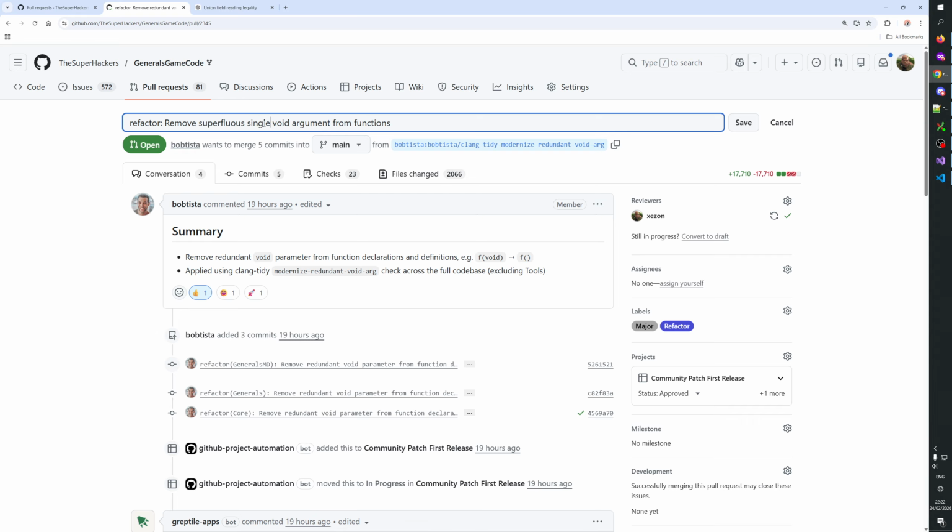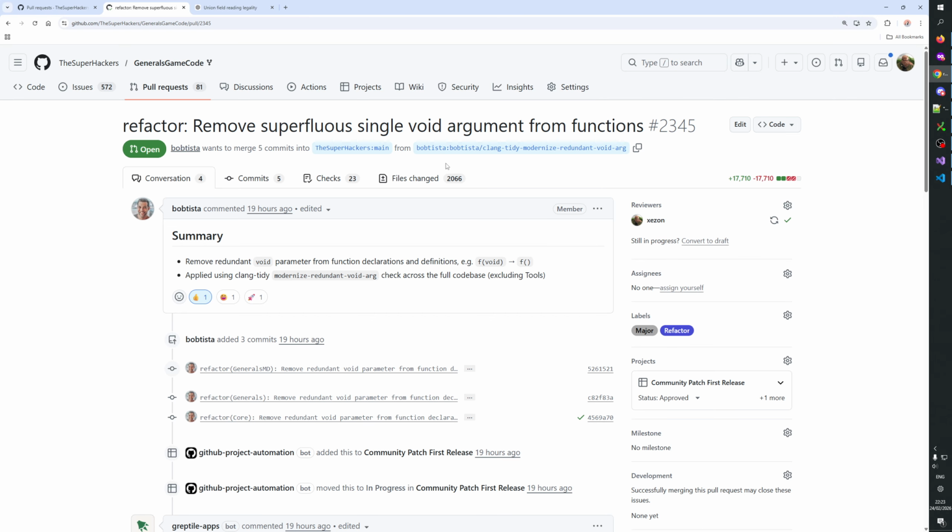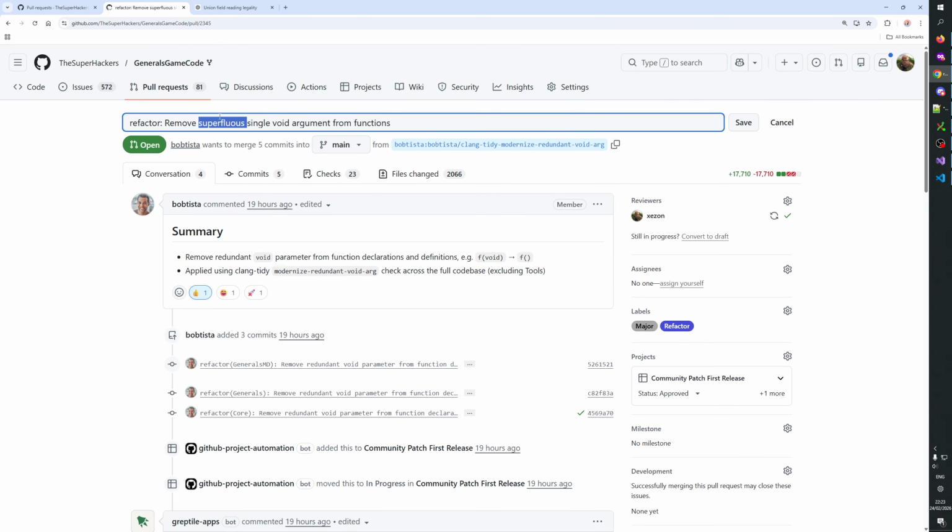Single void. Remove superfluous single void argument from functions. Redundant void, it says here though. What a nice redundant void arg. Excluding tools. Oh, it does say redundant. Okay, well then we use redundant again. Okay. Redundant void arguments. Of redundant void arguments from functions.